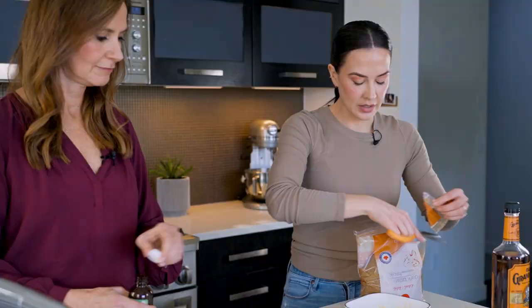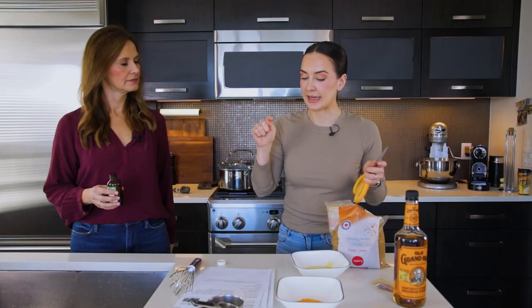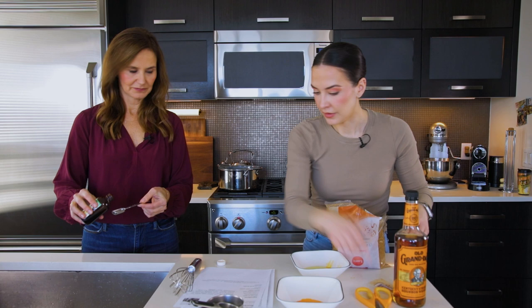Thank you. This is the interesting part. We have to put butter, egg yolks, brown sugar, vanilla, and bourbon in a heat-proof bowl set over a pan of simmering water. We were wondering, is it a water bath or a double boiler? We've decided to go with double boiler, so the water is not touching the bowl. It's gonna be steam. Recipes are at the end of all this for you guys.